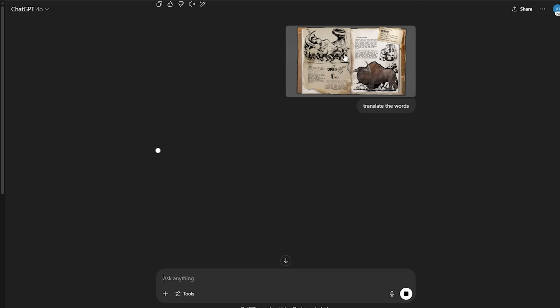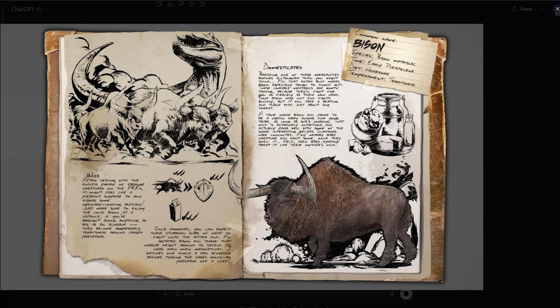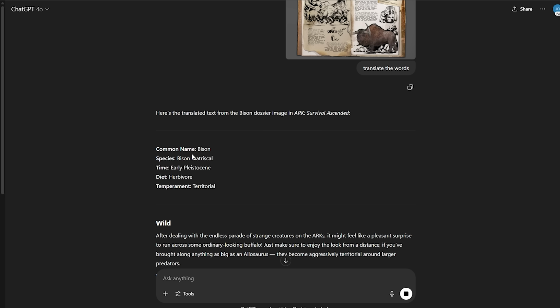Alright, so let's have ChatGPT just tell me what this says, just to kind of sum it up for me. I don't feel like reading all that. Okay, so to start off, we got Bison. It's a herbivore, which is good to know, and it's territorial.